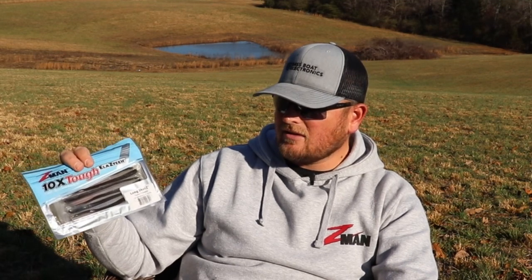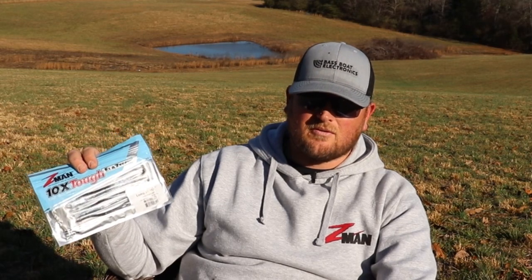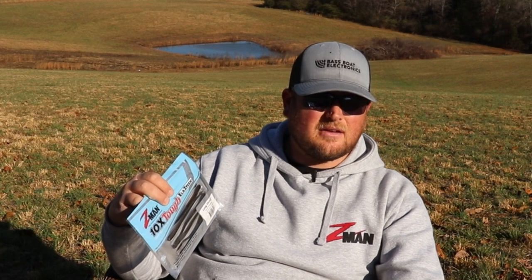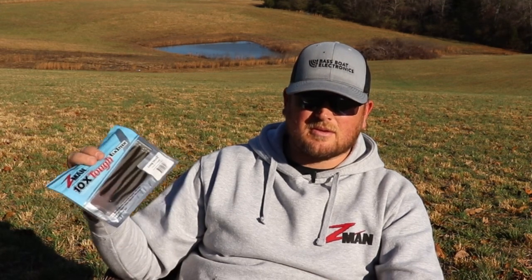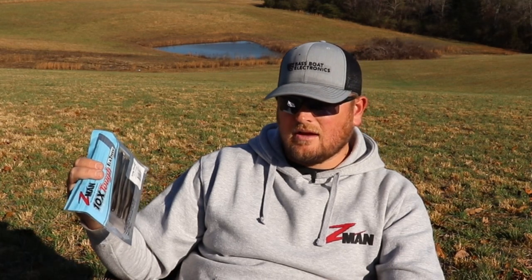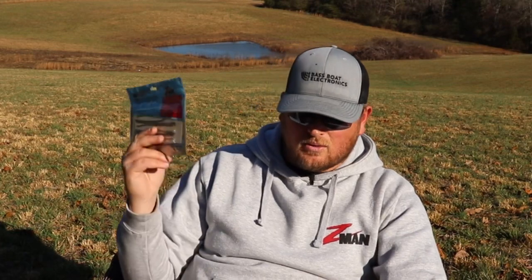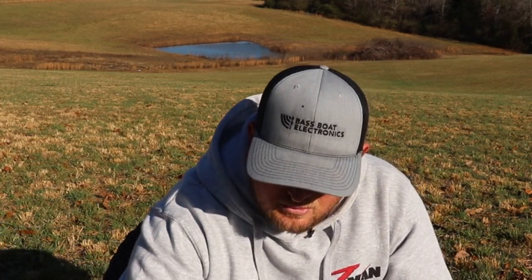Especially when I go up north, green pumpkin is also going to be one of the first colors I reach for, in a variation of that, like green pumpkin goby or something like that, drop shotting for smallmouth. So it's just a great workhorse of a color, and that is why I keep it as one of the 3 primary colors that I throw on a drop shot.